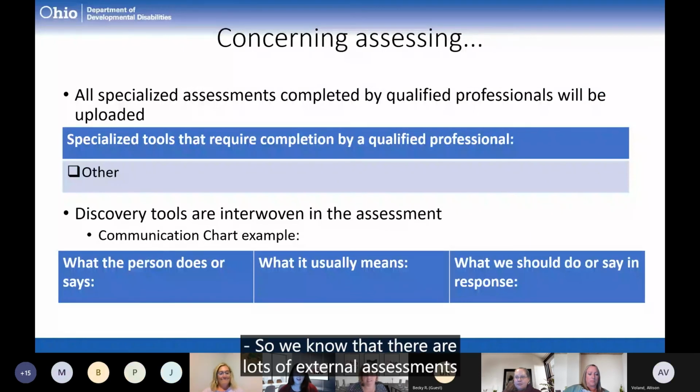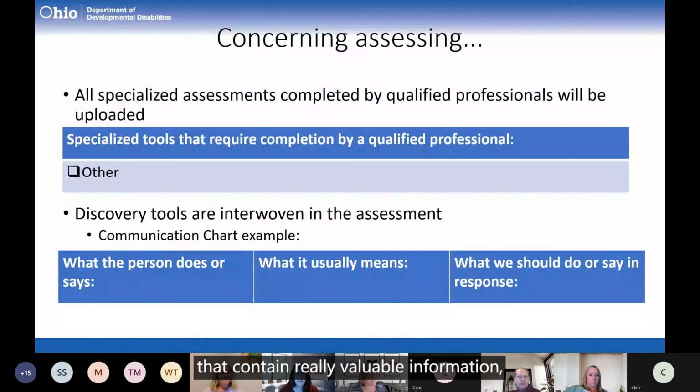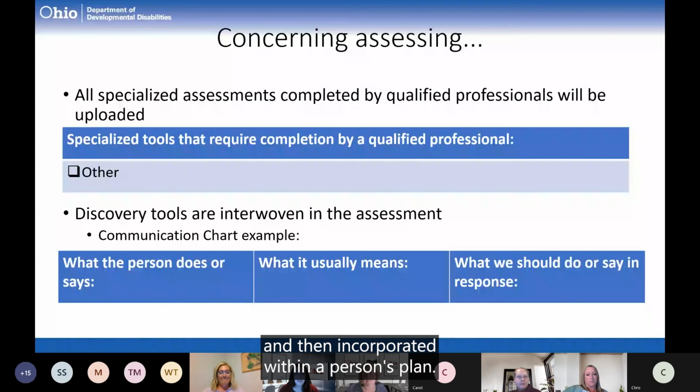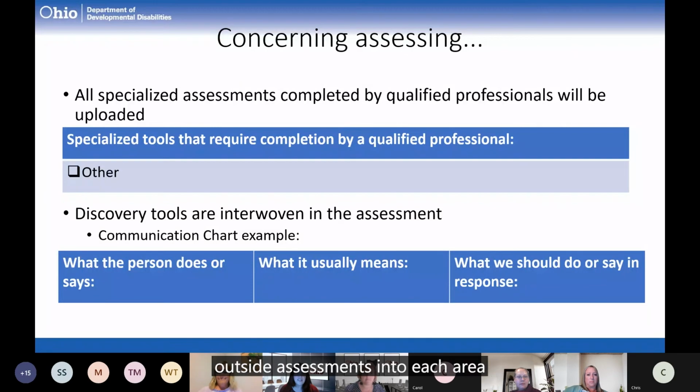So we know that there are lots of external assessments that contain really valuable information, and we don't want or need to miss out on those assessments. So important information from assessments can be summarized and then incorporated within a person's plan. Additionally, as you'll see shown on this slide, there is an option to incorporate outside assessments into each area of the assessment process.